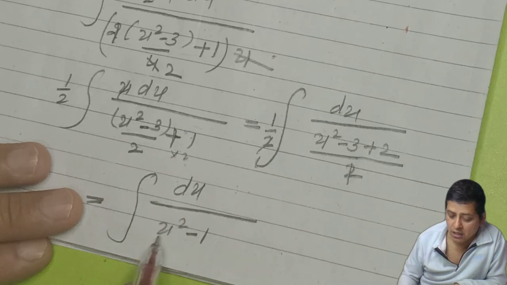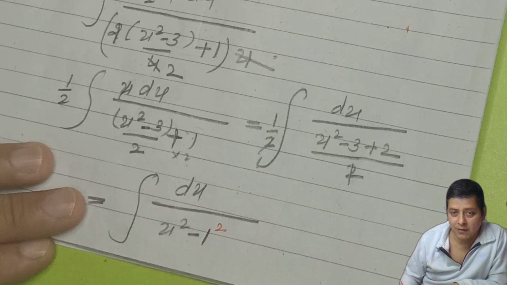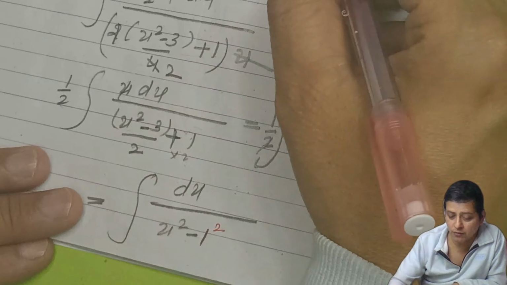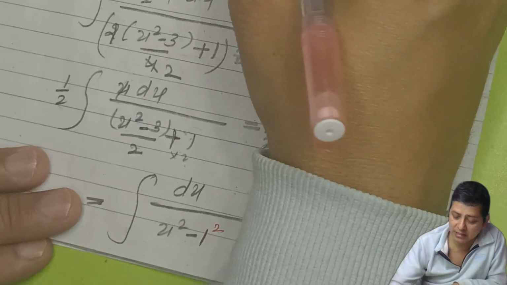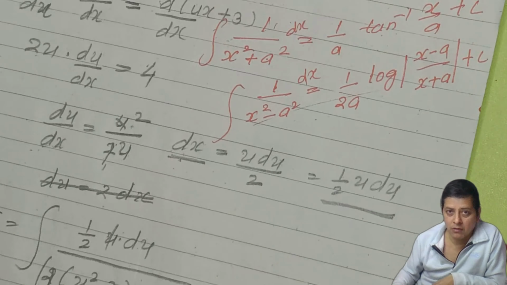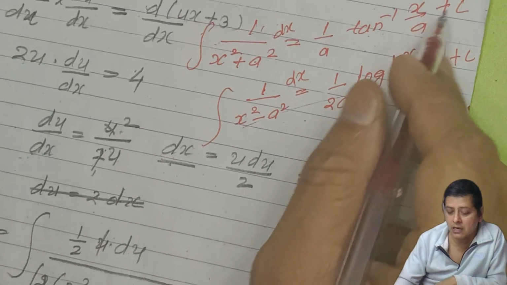So our question is similar. So u square minus 1. 1 seems to be a square, because whether you write 1 or a square is the same thing. So that's what you have to know. And then you can write this whole thing in the form of this format. You should have written it with dx as well. Without dx, I think your formulas are incomplete. So always you will have an integration sign and a dx sign, and here a constant unless you do the integration.